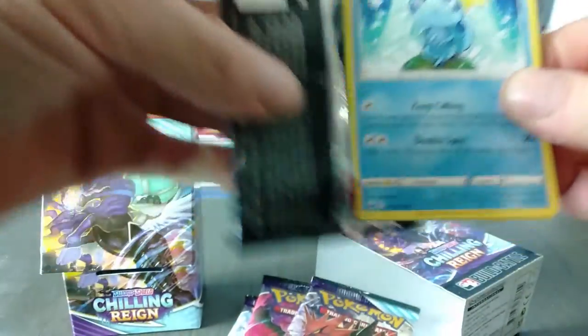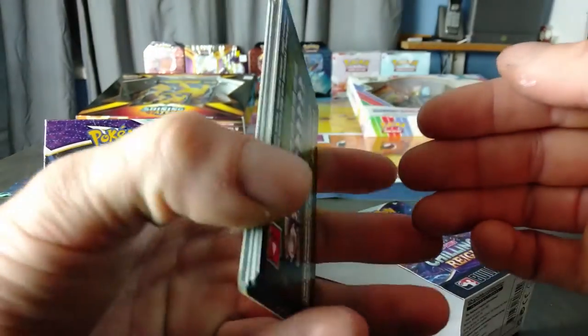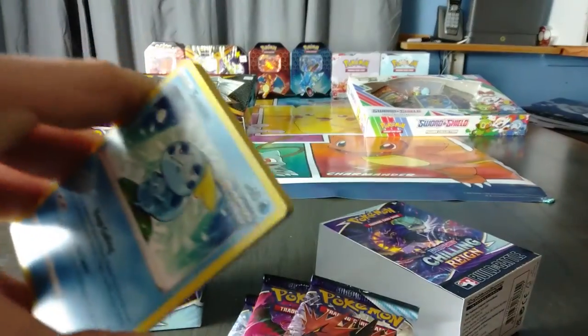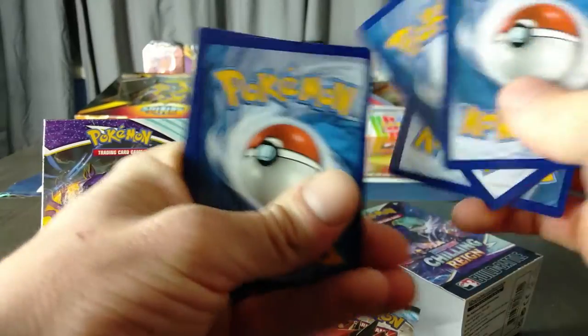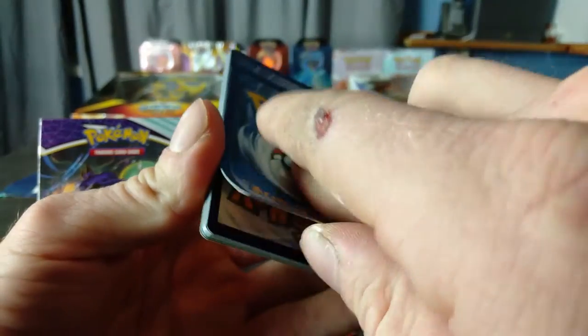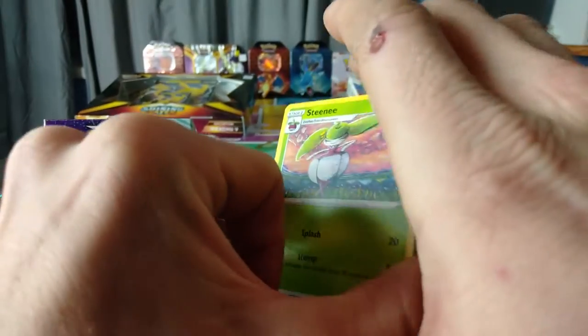Oh, I've been waiting to see what promo I get. Comment down below what promo you got. First code card. 1, 2, 3. Gonna start things off. Gonna go water energy, ground energy. Alright.